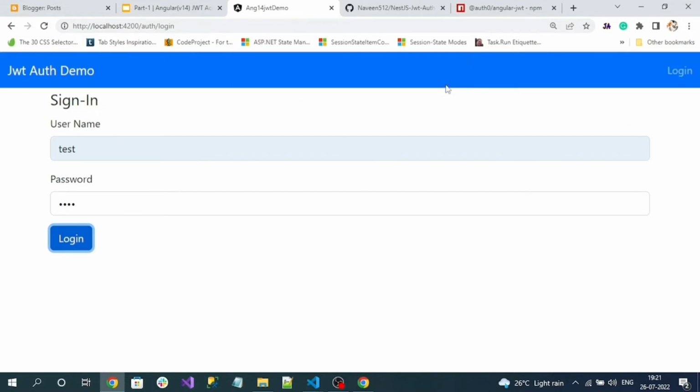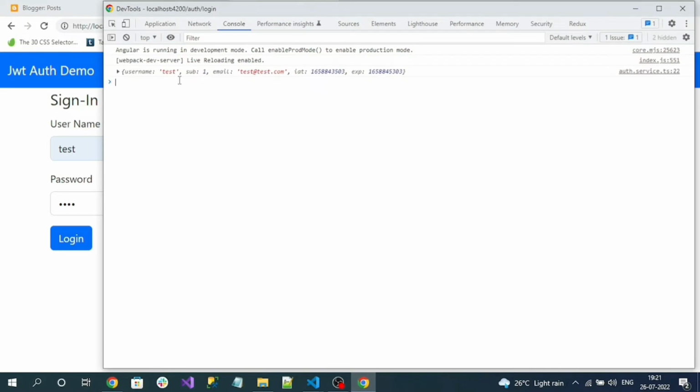It is successful, right? And now here you can see the object, this is the decoded object. The token contains email, expiration, and sub, which is nothing but the user ID and the username.